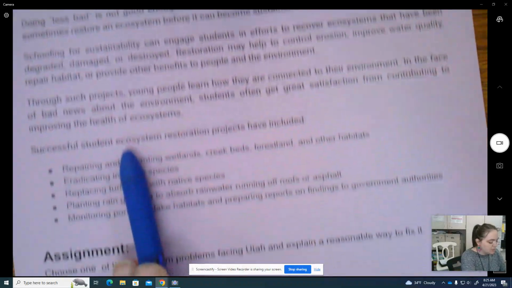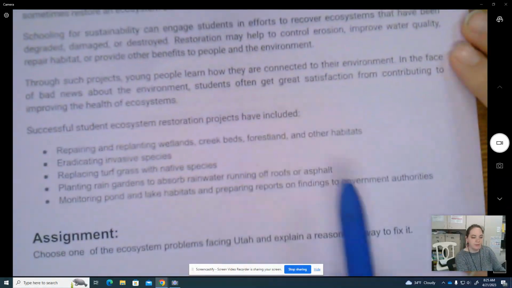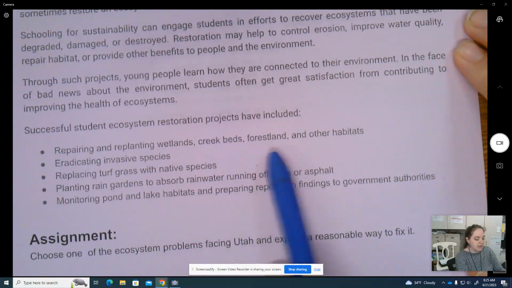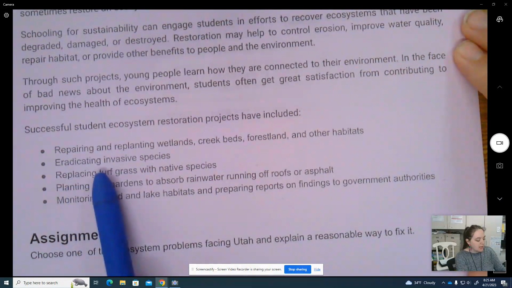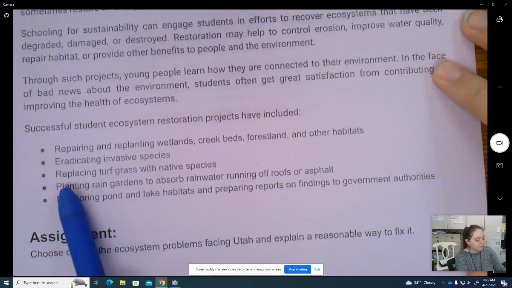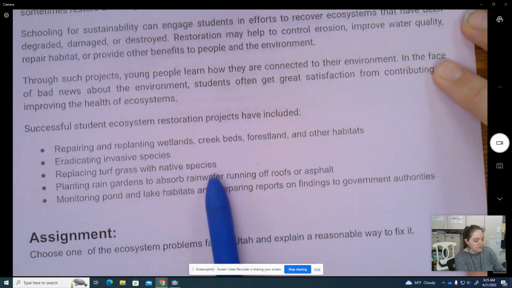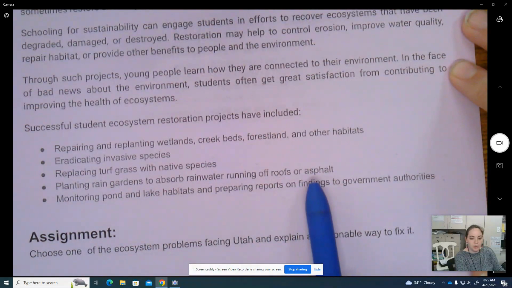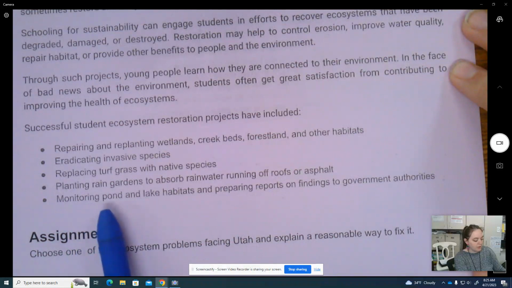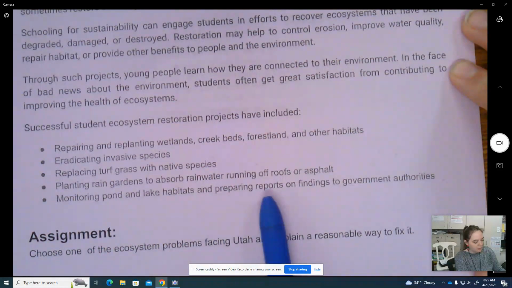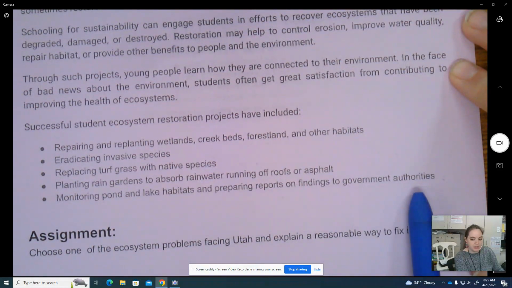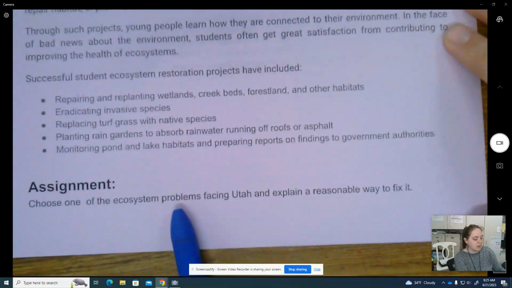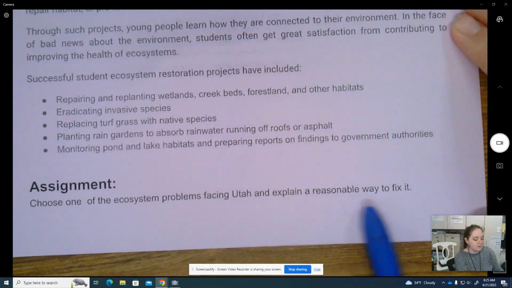Successful student ecosystem restoration projects have included repairing and replanting wetlands, creek beds, forest land, and other habitats, eradicating invasive species, replacing turf grass with native species, planting rain gardens to absorb rainwater running off roofs or asphalt, monitoring pond and lake habitats, and preparing reports on findings to government authorities. So your assignment when reading this article is to choose one of the ecosystem problems facing Utah and explain a reasonable way to fix it.